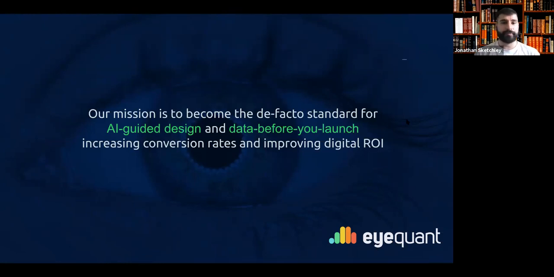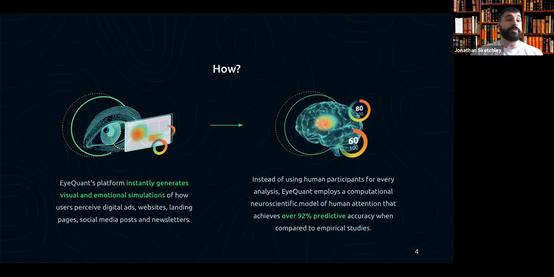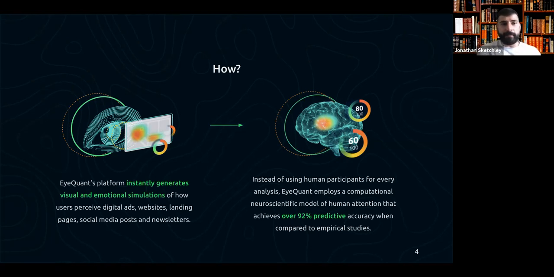There's a lot of academic study behind how iQuant works. We work in tandem with the University of Salzburg in Austria. Our platform instantly generates visual and emotional simulations of how users will perceive anything visual you're using to communicate with them. A common misconception is that it's just for website landing pages — it can be used for any piece of visual communication, not just for UX designers or marketing teams, but anyone who has input into a visual message, particularly at the design stage.